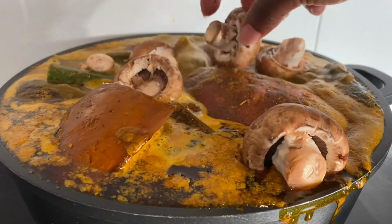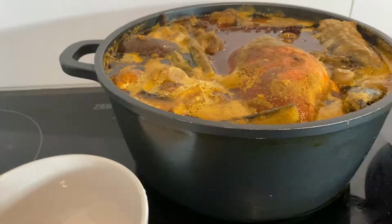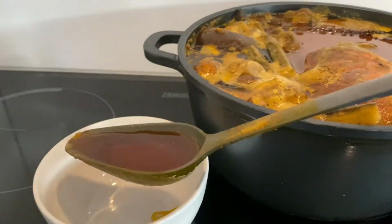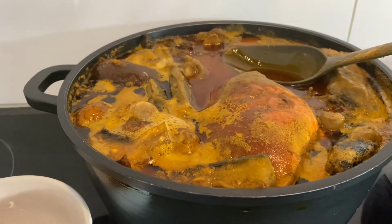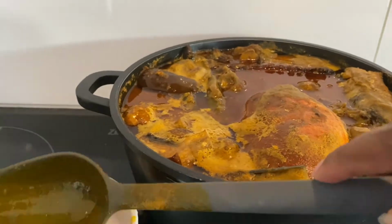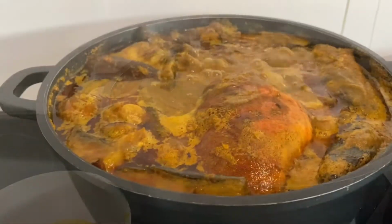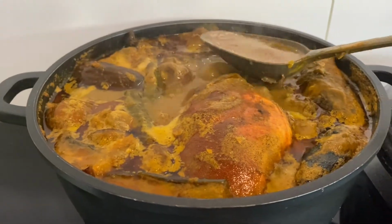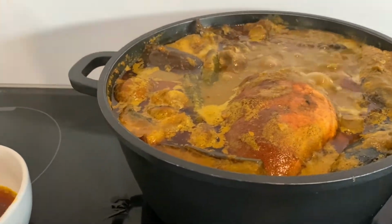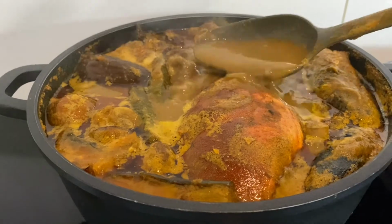Honestly speaking, I just couldn't wait to enjoy my soup with my fufu. But sometimes, you get a lot of oil on top of your soup. So what you do is just to retrieve the palm oil and actually use it for either stew or for your dips. So your soup should be ready 45 minutes after you've added your palm cream, and then you can enjoy this delicious yet simply made palm nut soup.